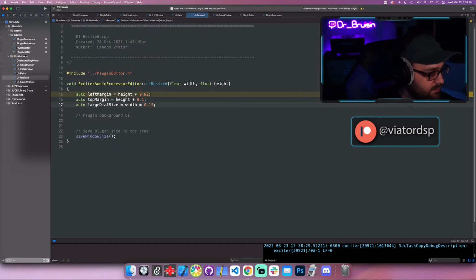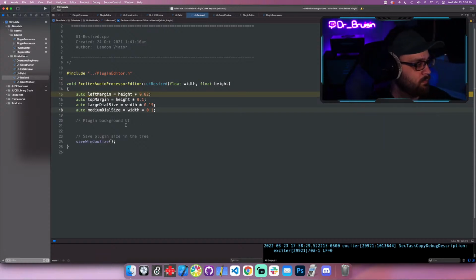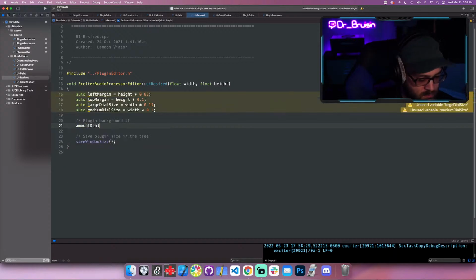Something like that. Okay, so let's just put a dial there. So let's say the amount dial. Set bounds left margin, top margin, and large dial size.